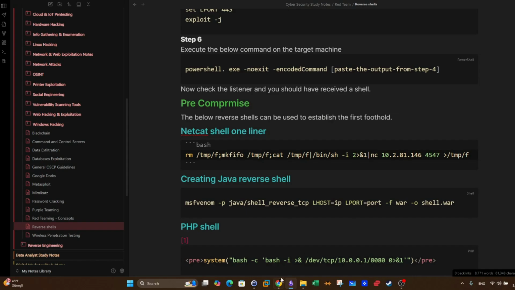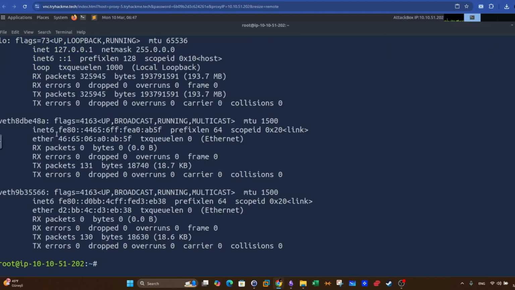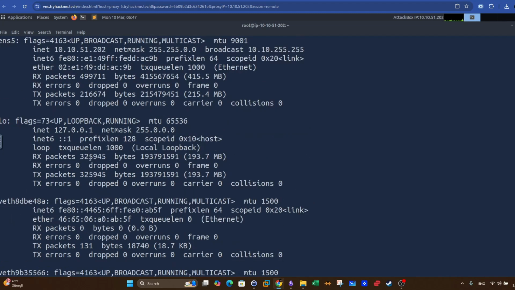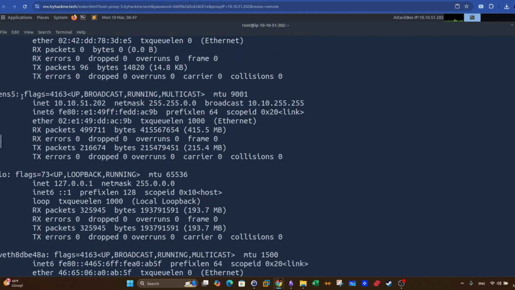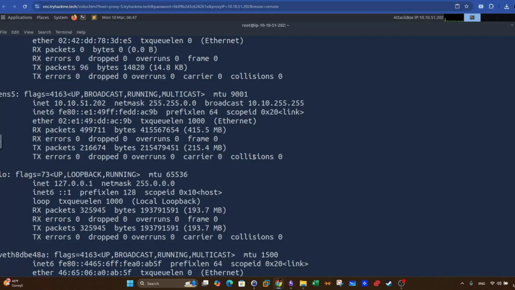Let's go back to the connection to the victim machine, the attacker machine. What was it? ifconfig, and this is the IP address. Where is the IP? So it's on ens5. This is the IP address. Okay, let's copy that and modify this here, and maybe use the port. Keep the port as is. It's up to you, what is the port you want to use? Okay. First thing I want to do is to check back the command.